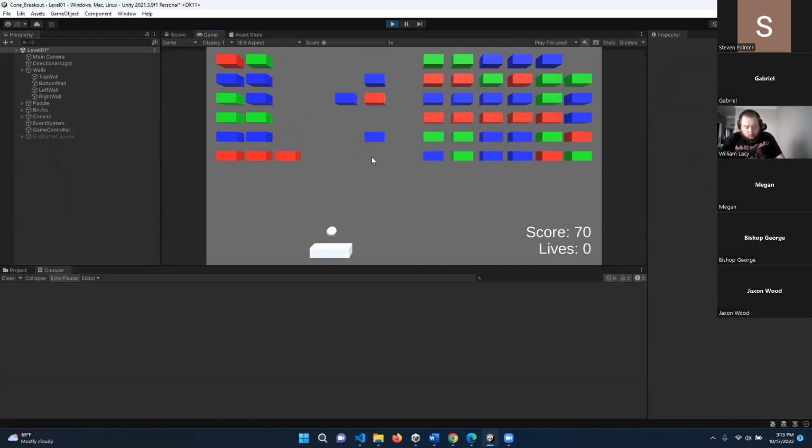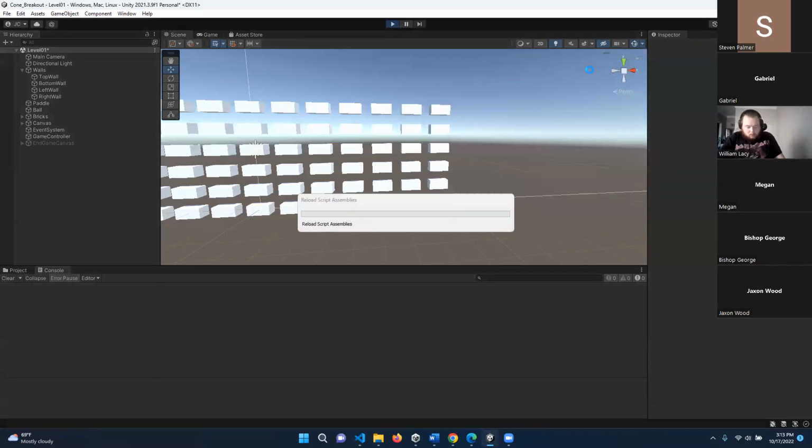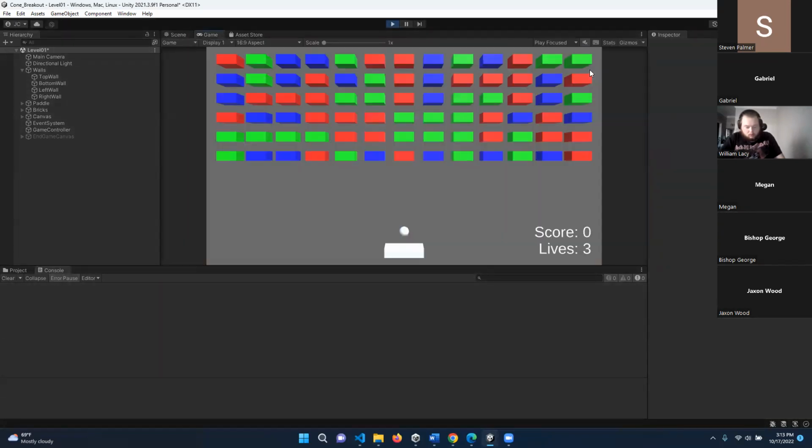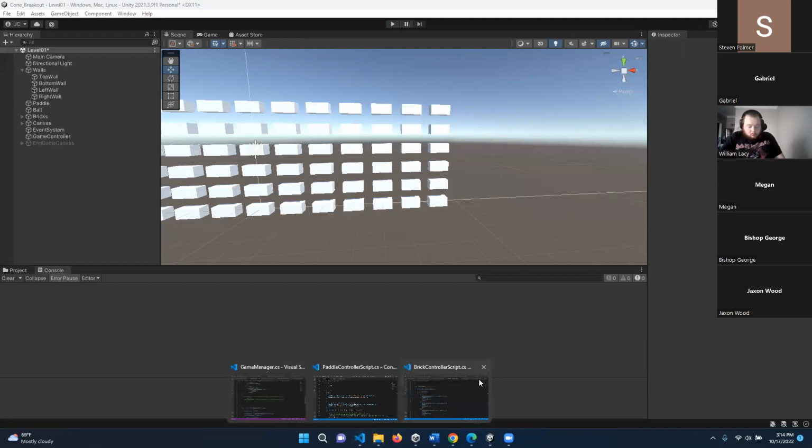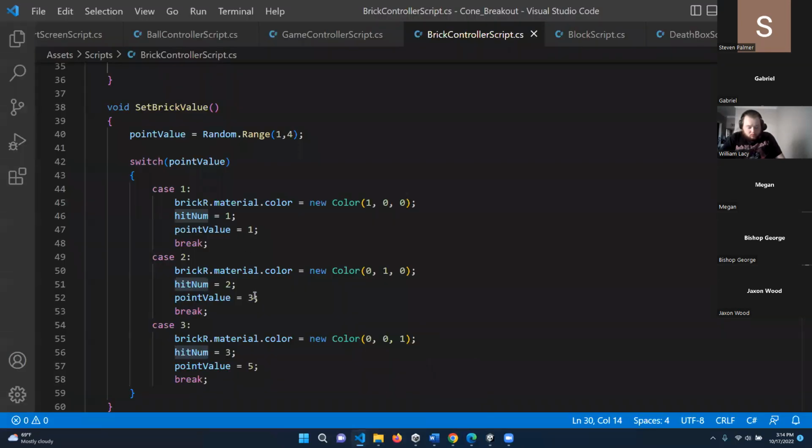I feel like that one's getting killed with just 1, and that should be 2 hits. Let me see. Let me find a green one. Oh no, it's going with 2. That should be 1. This should be 2. 1, 2. This one should be 3. 1, 2, 3. I feel like the score is not quite right though. Hitting on point value 5. Oh no, it was 5. That's why I kept thinking it was 3. Okay. All right. Well, then that should be good, right? I feel like that's all good.